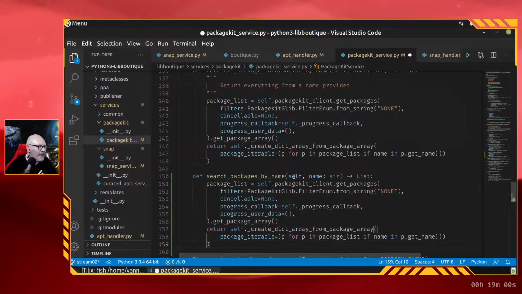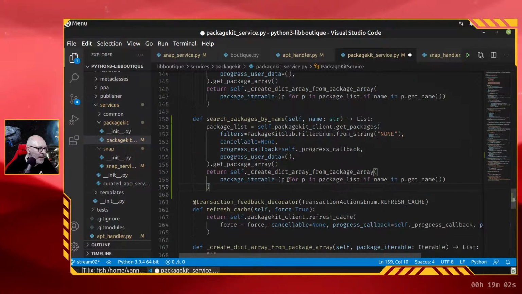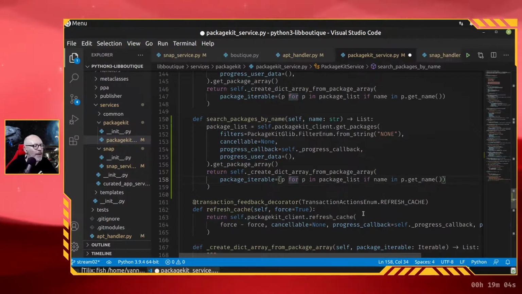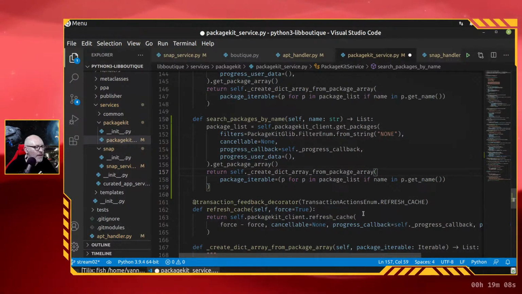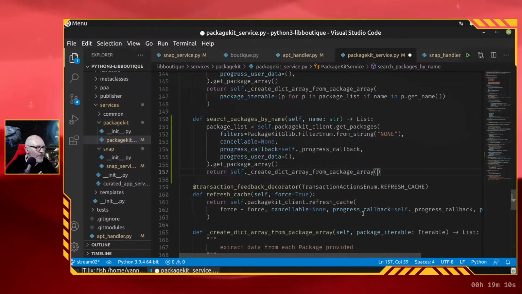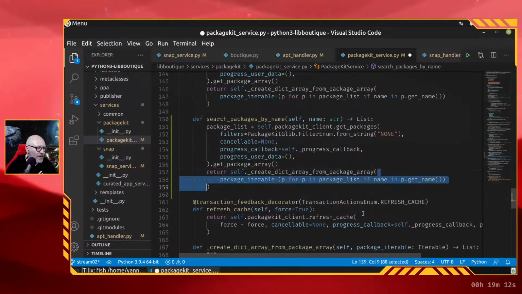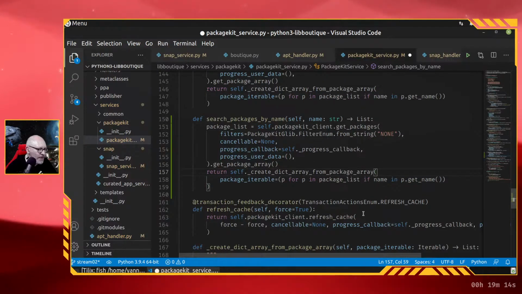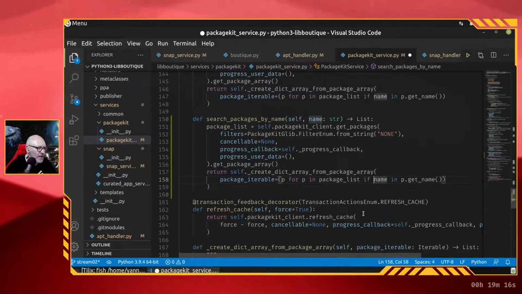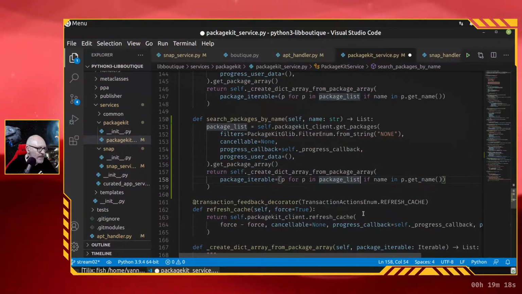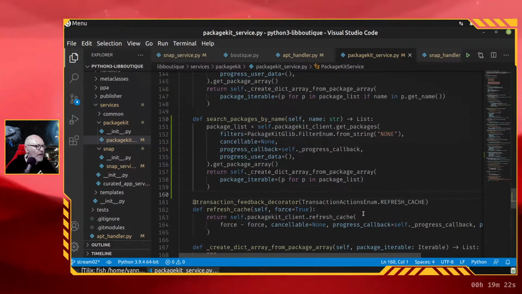So I guess we can paste that here and remove this. We actually want everything. We want everything the search returned. So that's package iterable equals p for p in package lists. There we go. That should do it.